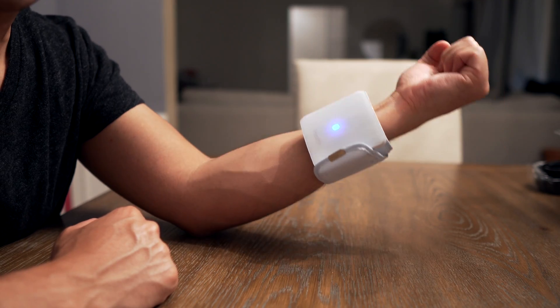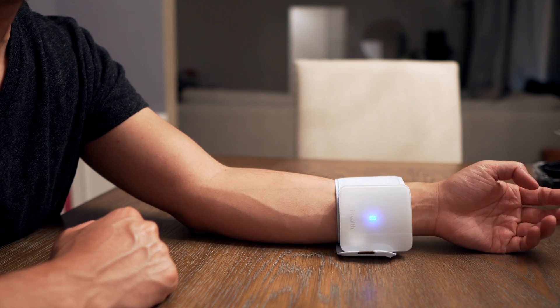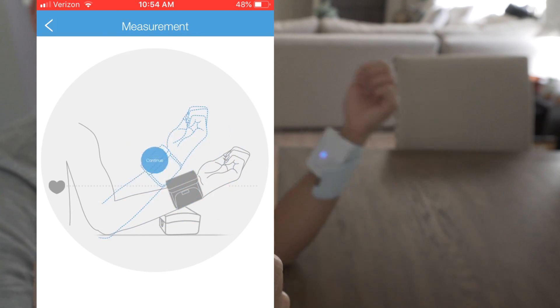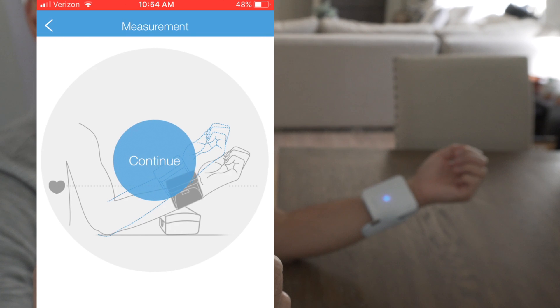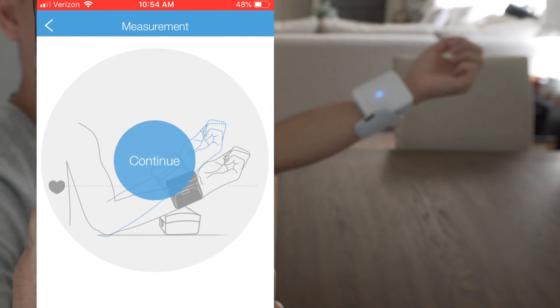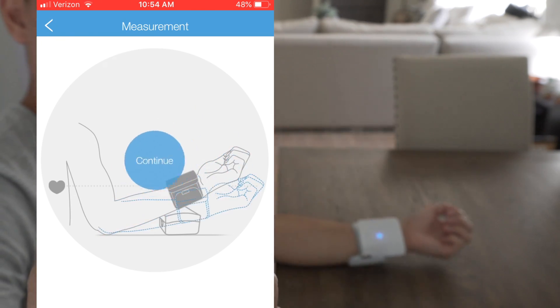It's actually pretty difficult to do that with a wrist strap. Many of the instruction manuals for wrist machines tell you to just lift your wrist to the level of your heart and keep it there while the machine is working. But if you want to do that, you've got to flex your bicep, and that means your arm is not going to be relaxed. Many of these wrist machines have built-in sensors that attempt to tell you the perfect position to hold your hand. But the problem is these sensors aren't accurate — they only measure the angle of your arm but don't actually know if it's at the level of your heart. So my arm can be either way up here or way down here and the machine will think it's all the same.